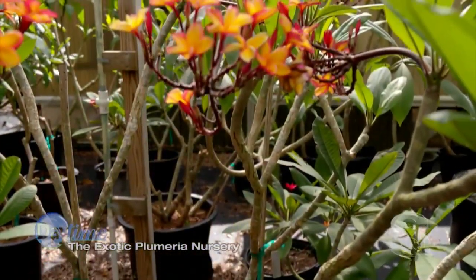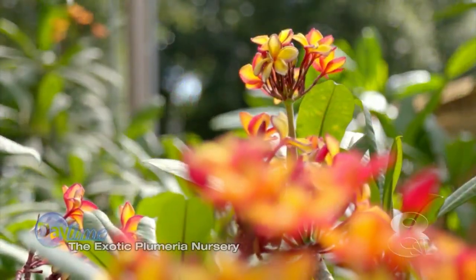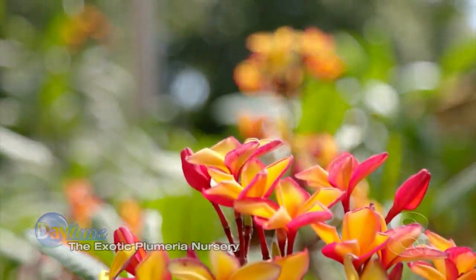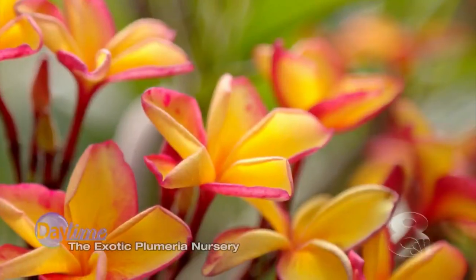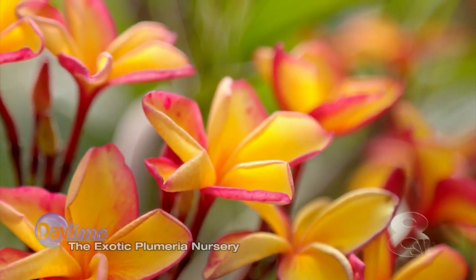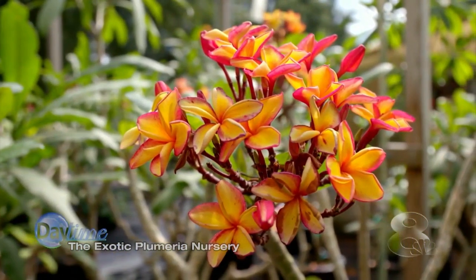Here in Florida, Plumaria only bloom for a few months in the summer, but Alan has one that just won't quit. This tree has been blooming like this since the 3rd day of April, and for a tree this size, that's insane. I have no idea why, but I'm loving it every minute. This is called Embers. I discovered this back in the early 2000s. And the reason I named it Embers is, I think, pretty obvious. Yes. It's a little more expensive than the others because there's a very limited supply. I only own 1 tree in Maui, and I go back and cut it each year or every other year.